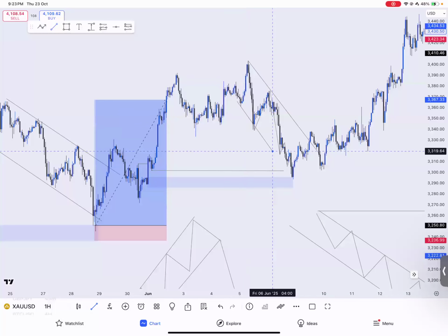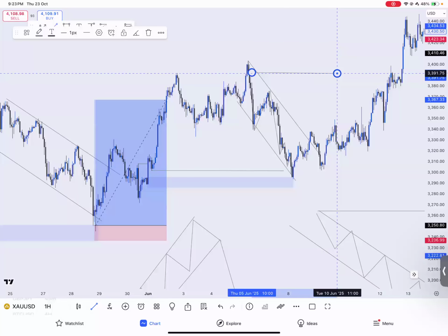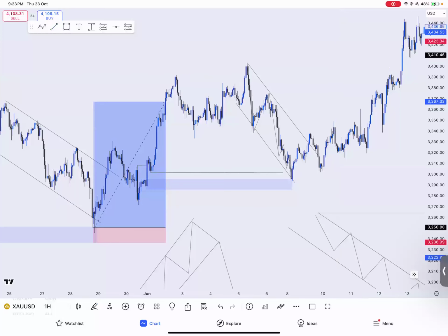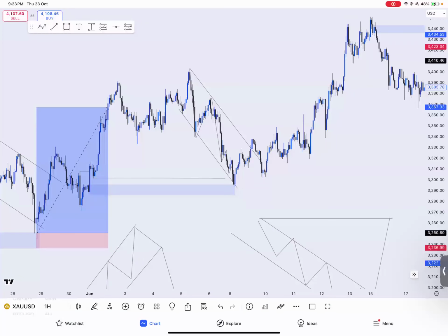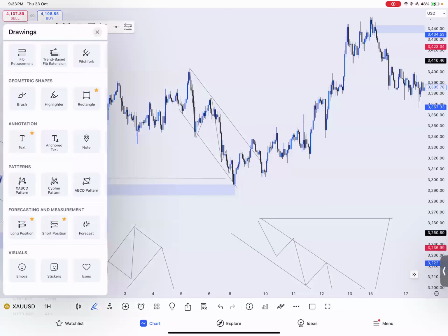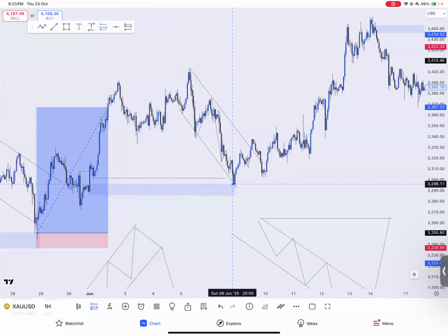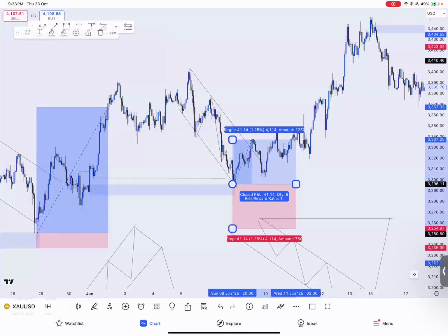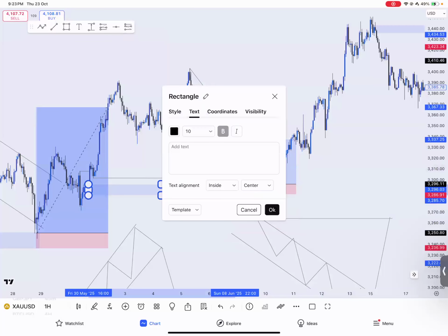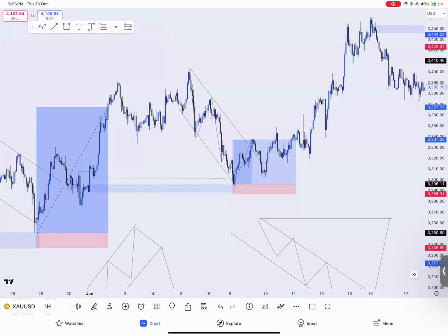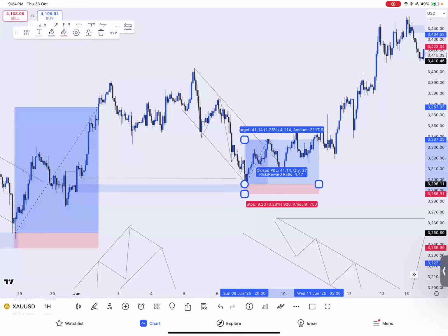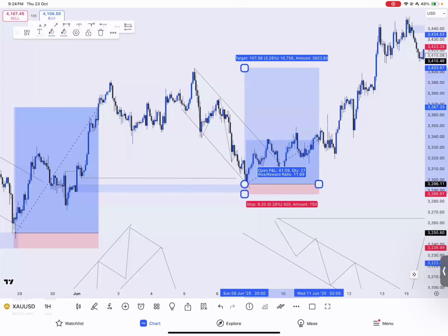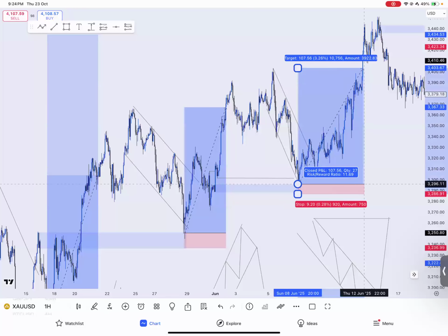Since this is a clear downtrend, it means that there's trendline liquidity being accumulated on the upside of the chart here. Since this is a downtrend, the trendline liquidity for the downtrend will be on the upside of the chart. If we take our buy from this 1 hour order block, our take profit level will be aimed at where the trend originated from before our point of interest got triggered. And if we check where the trend originated from, it is this high right here. That's where our take profit level for the trade would be.